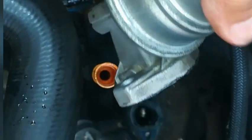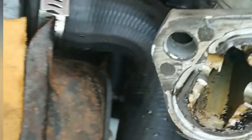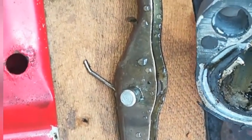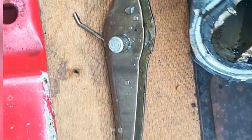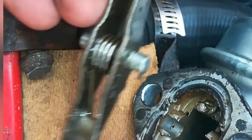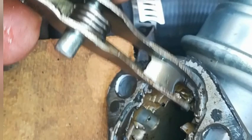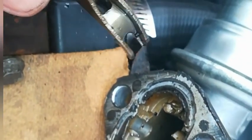I've taken it off, but when I took it off, I noticed that there was something that came loose. So the little arm in the pump actually came loose. So as you can see here, this thing actually came loose. So anyway, this pump has been on the car not too long, so it obviously tells one about the type of quality that we're buying these days.